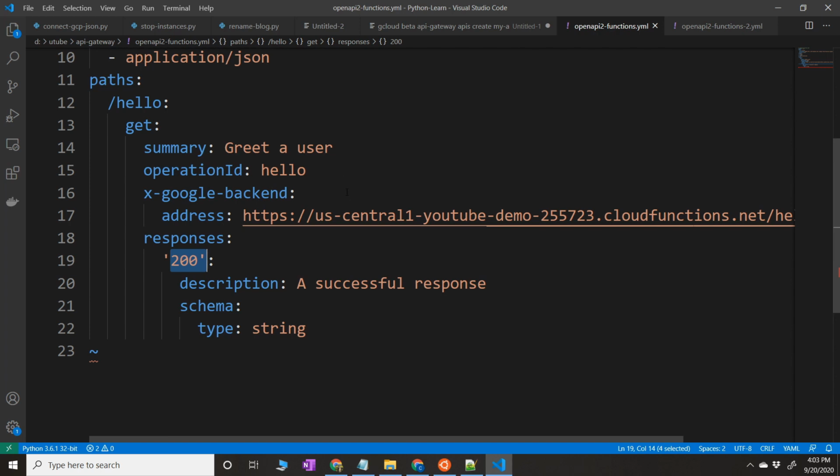If you have another backend cloud function which is in a microservice, running some other service, then you can create another path here saying /books or something and put the cloud function in there. And please do take this as an assignment and let me know in the comment section how it went for you. So you will have 2 backends and 2 different cloud functions as an assignment.